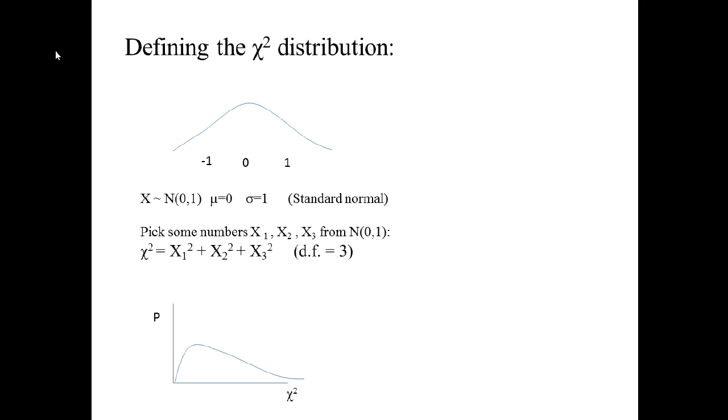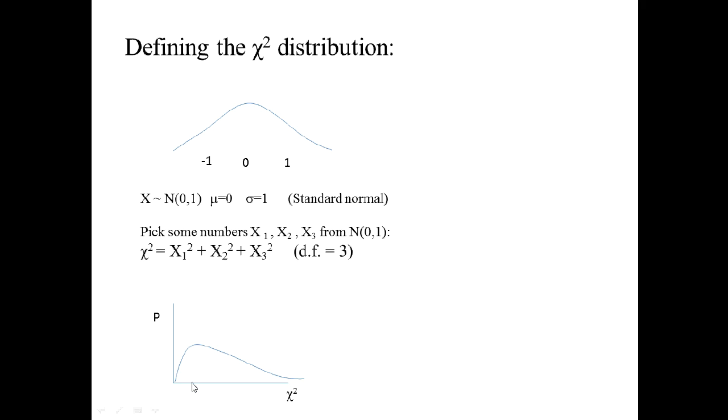So one nice property of chi-squared distributions with degrees of freedom above 2 is that the mode, or the most frequent value, this peak right here, can be found just by subtracting 2 from the degrees of freedom. So here we have degrees of freedom equal to 3. So the mode is just going to be chi-squared equals 1 down here.